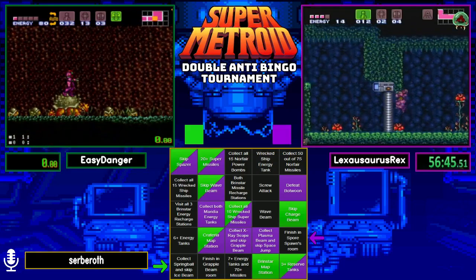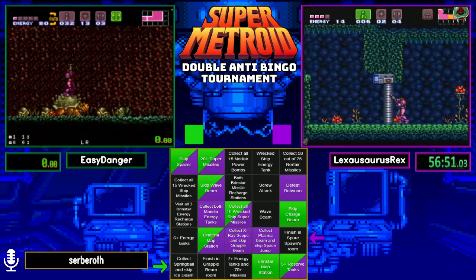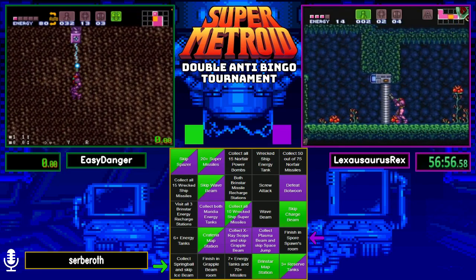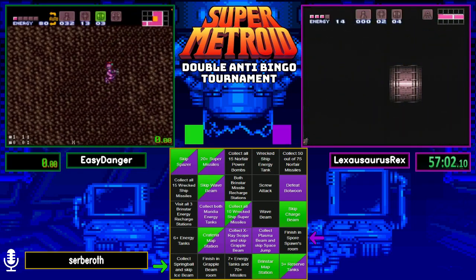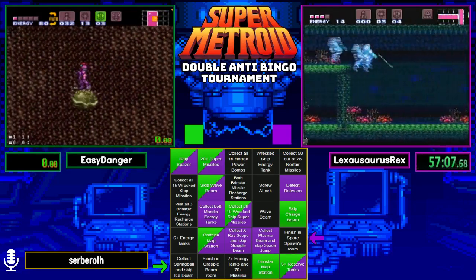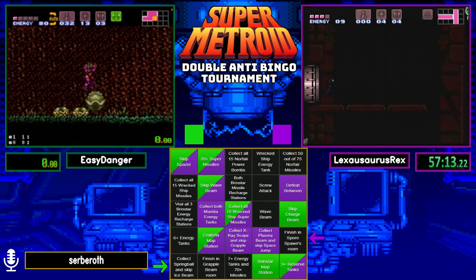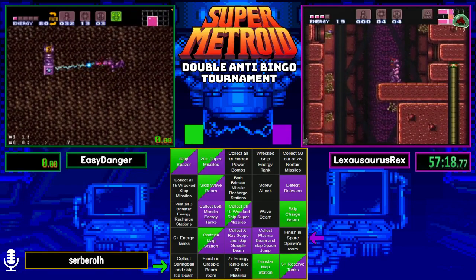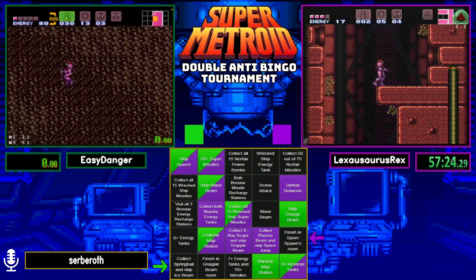Going for a blue gate glitch here, Lexa. Oh. Oh no. Alright, Lexa. We're running out of missiles. We see Mama Turtle, the Tatori. So, that's unfortunate.